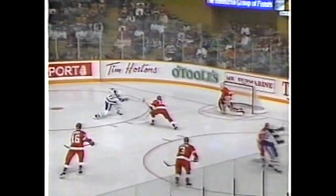Here's a drop pass for Osborne. Rolls it across. Leeman scores! Olczyk keeps the point streak alive. It goes to 14 games as he set up Osborne, and then it went to Leeman. And boy, they're starting again. See, Osborne was being chased by Torrey Robertson, and he made the play as he was belted by Robertson. Then when they scored the goal, Osborne got his licks in verbally, and Robertson didn't take kindly to it.